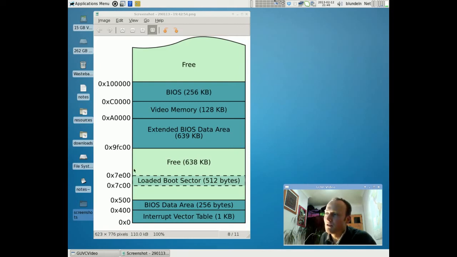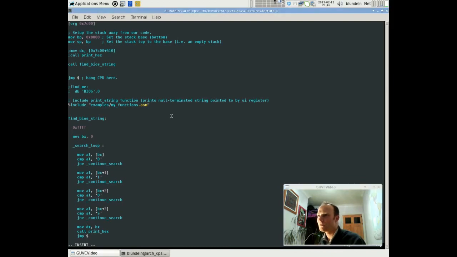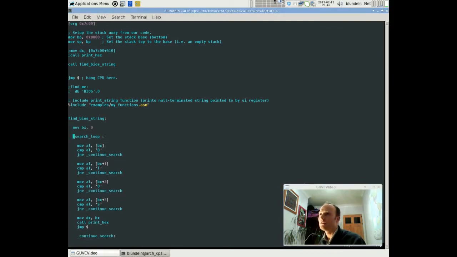Now the CPU allows us to reach further into memory by using segments, which I had a little look at last time, but now I'm going to just demonstrate that. So we want to reach up higher in memory. Now the way the segments work is there are these segment registers, often ending in S, like DS, CS, and there are general purpose ones like ES, which I'm going to use.